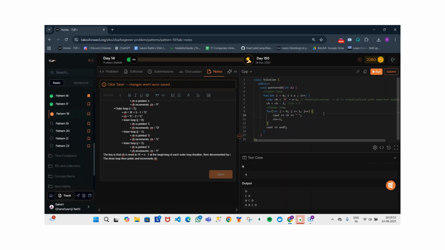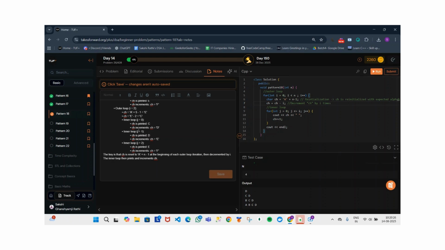That way we will be able to at least start the inner loop with that alphabet, and then we can decrement ch at this step by i times, because we notice the pattern that it is being reduced by i times.